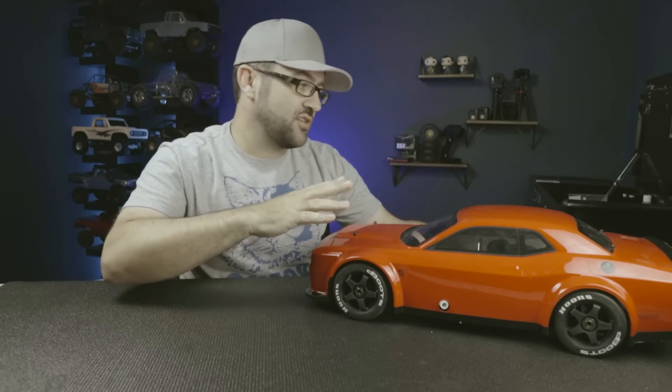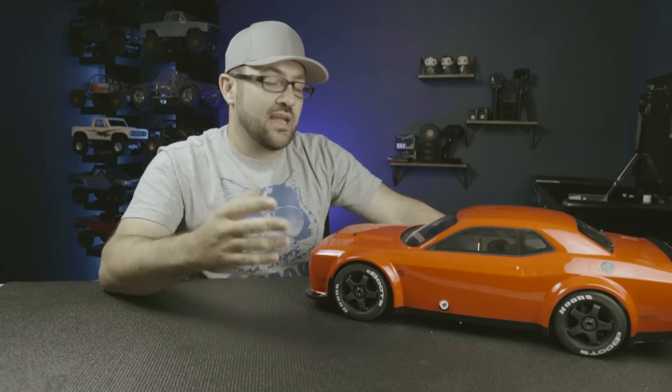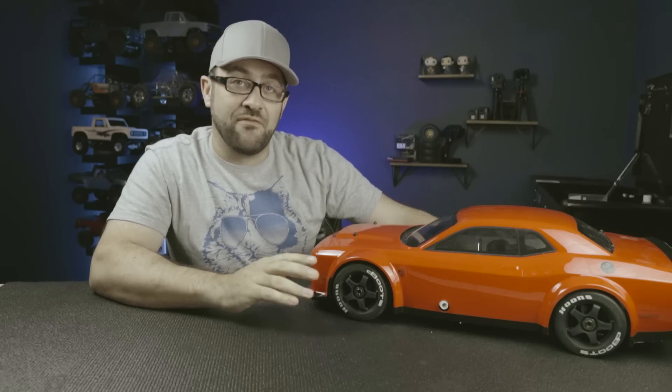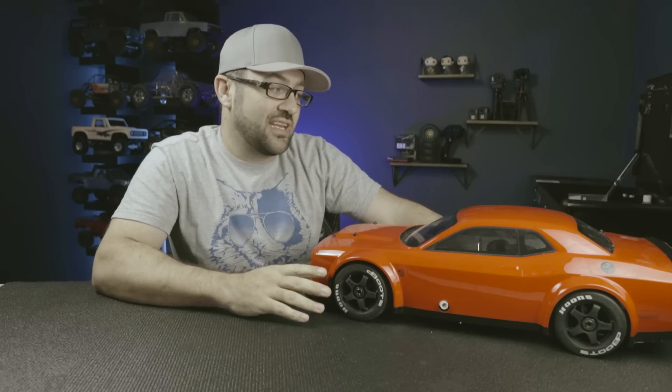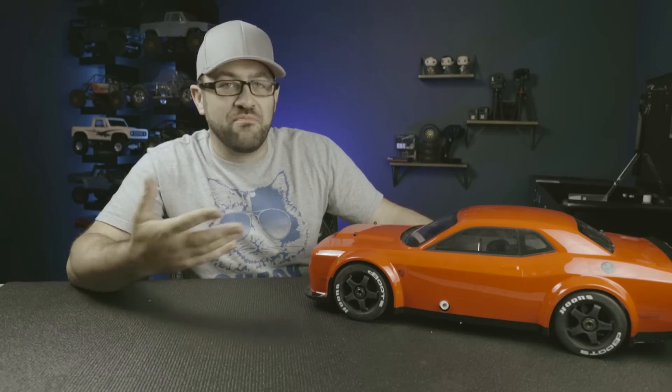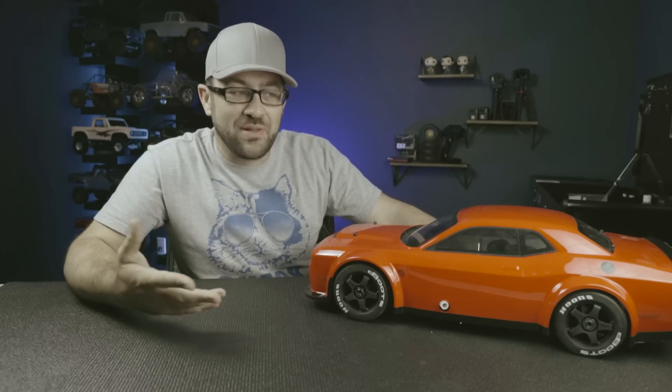I've got the Dodge Challenger and Matt's got the Audi R8. I suspect that since his real-world car is all-wheel drive he'll probably stay that way with his. I think I've got an advantage going to rear-wheel drive, but at the same time this challenge is a lot about making things look realistic, and that comes down to cinematography — which is definitely going to be an advantage for Matt. We do need to pick a TV or movie scene to replicate.